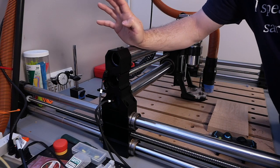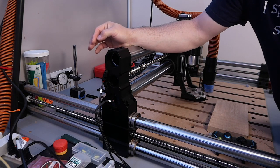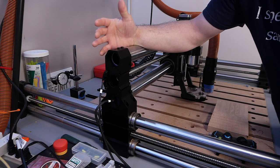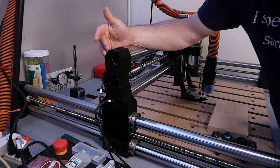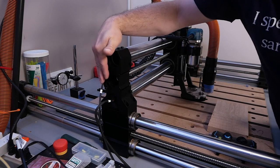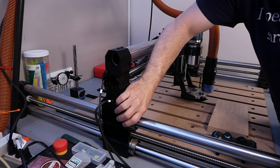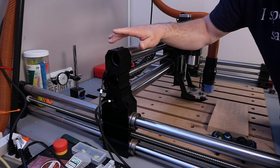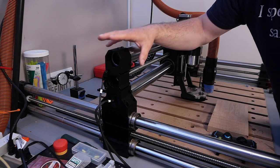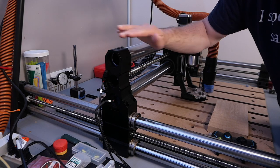The last feature of the X-50 upgrade that I want to cover is not so much a feature, but it is a design choice that makes the installation super easy. What I mean by that is the configuration of where the ports are and how it mounts to the Y gantry is identical to the previous 35 millimeter model. And because of this, it makes the installation super easy.